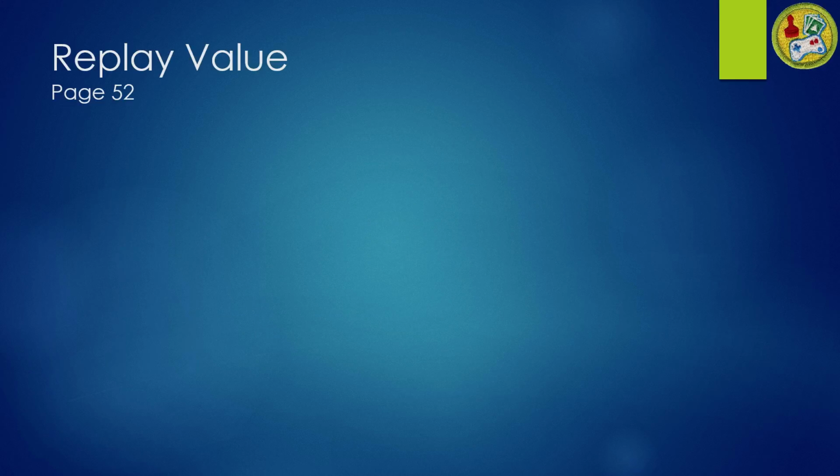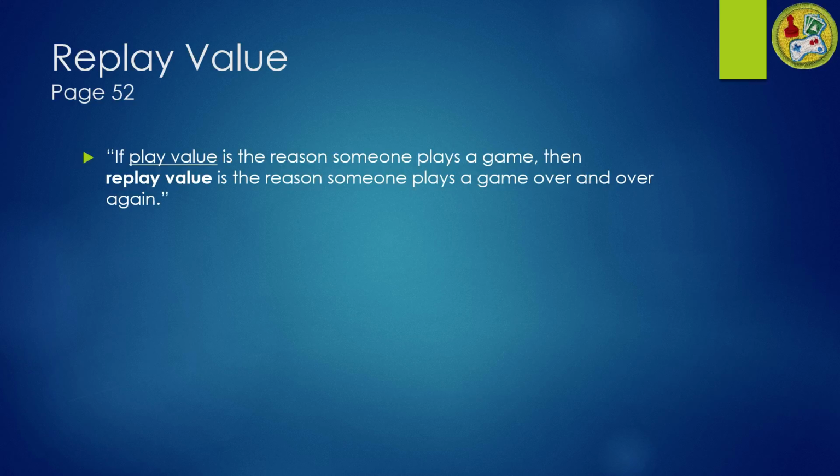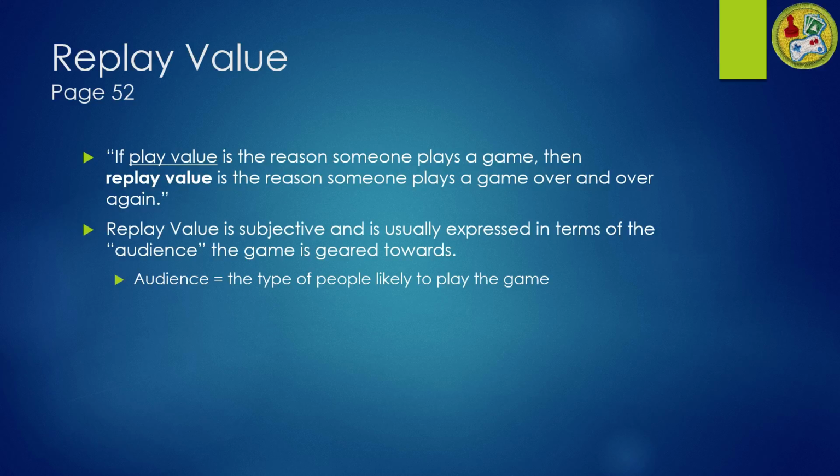Now, replay value, which is found on page 52. If play value is the reason someone plays a game, then replay value is the reason someone plays a game over and over again. Replay value is subjective and is usually expressed in terms of the audience the game is geared towards. Audience is basically the type of people the designer feels is likely to play the game.